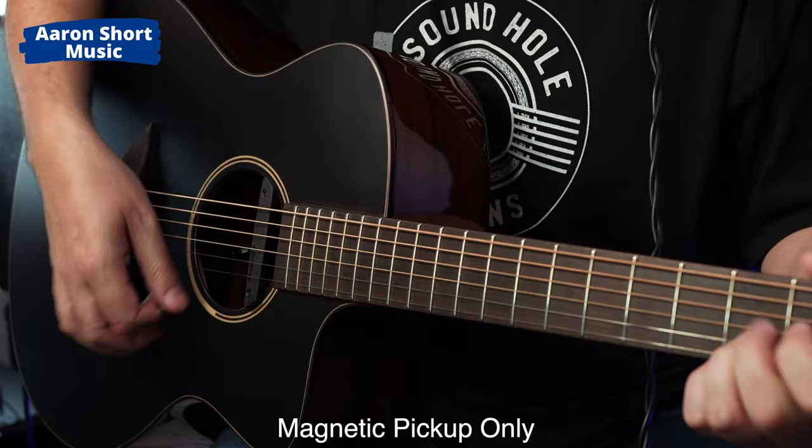So I find all magnetic too artificial, and I find all microphone too weak and distant, even though it's very natural. So as I said in the last video, the sweet spot for me is just in the middle or somewhere around the middle. So you get the articulation from the sound hole pickup and also the feedback resistance, because they are highly feedback resistant, and the natural sound of the mic blended in. So let me give you that demo now.